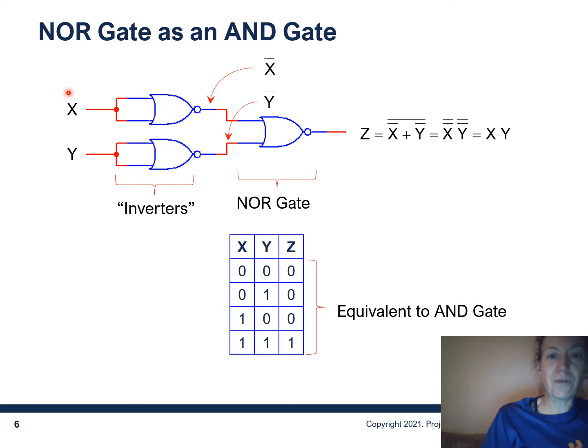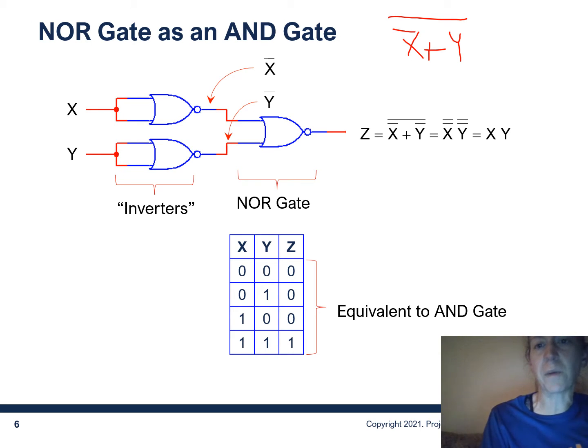So they do kind of walk you through this. So you have your X and your Y, and what you want to get is over here. You want to get XY. That's what we're trying to do. We're trying to get ANDing out of a bunch of NOR gates. So we start by inverting them, and so we get X bar and Y bar, and then we're going to NOR those together. So remember, the NOR gate ORs them and then inverts them, except that it's not just X and Y, it's X bar, Y bar.